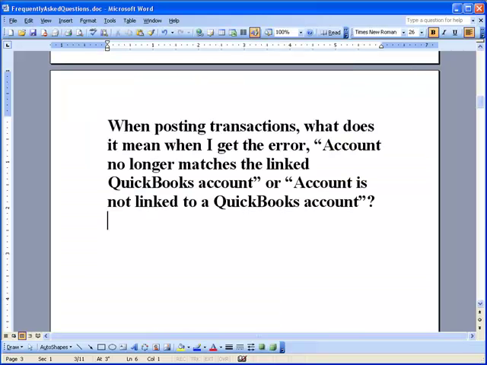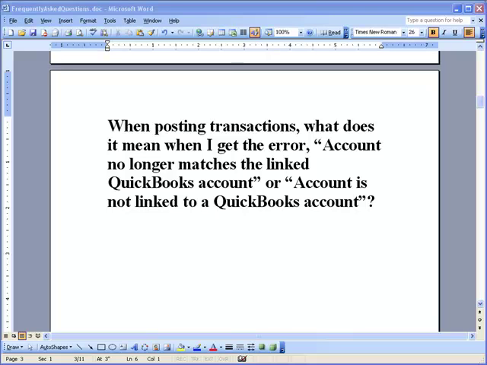When posting transactions, what does it mean when I get the error, account no longer matches the linked QuickBooks account, or account is not linked to a QuickBooks account? When you went through the configuration process initially to connect GiftWorks to QuickBooks, you went through a process where you linked GiftWorks accounts to QuickBooks accounts, and you also did the same thing with classes.